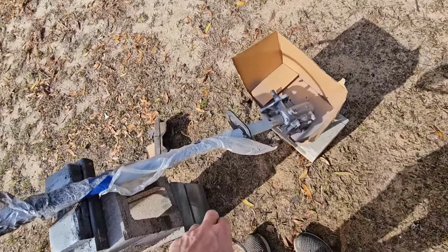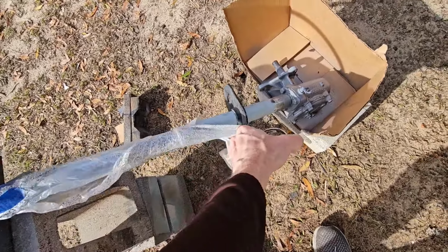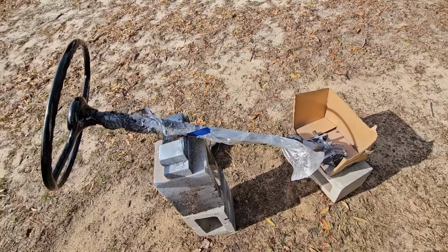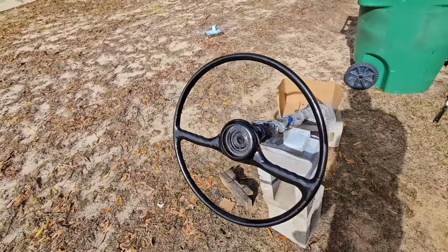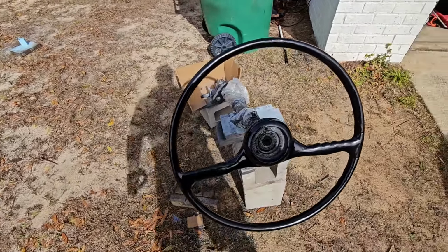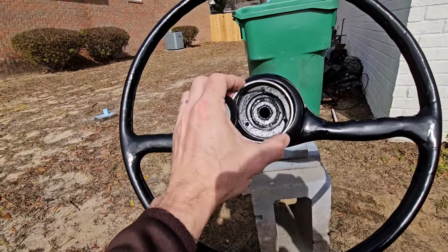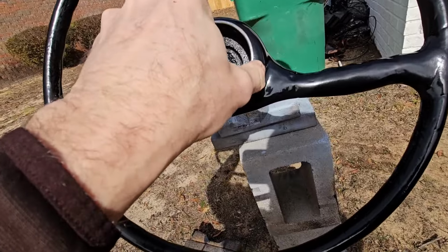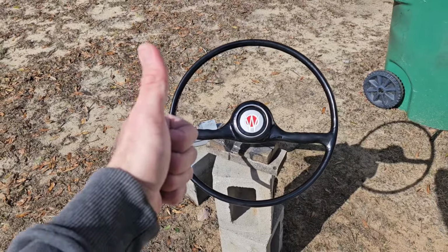I'm going to do the steering column. I got it primed right now, but I'm going to do it the same color as the body or the interior paint, so I'll get more paint later on. But here's the steering wheel, finished product. Looks a lot better than it did earlier with all the cracks and pieces missing out of it. Now this goes in here. All done. Looks good.